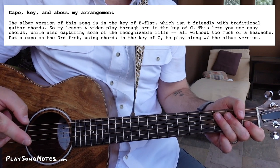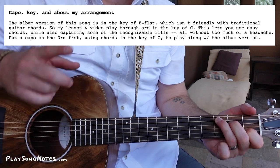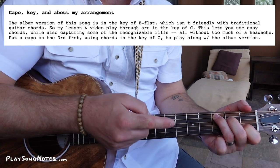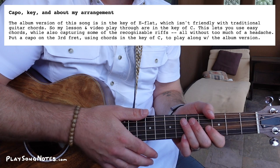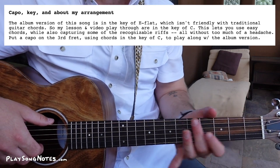Okay, so first note about this song is capo, right? I'm going to be doing this in the key of C with no capo. If you want to play along with Houndmouth, use key of C and add capo on the third fret, okay? That'll let you be in the same key as them. I'm not sure what key they actually played it in as far as chord family.